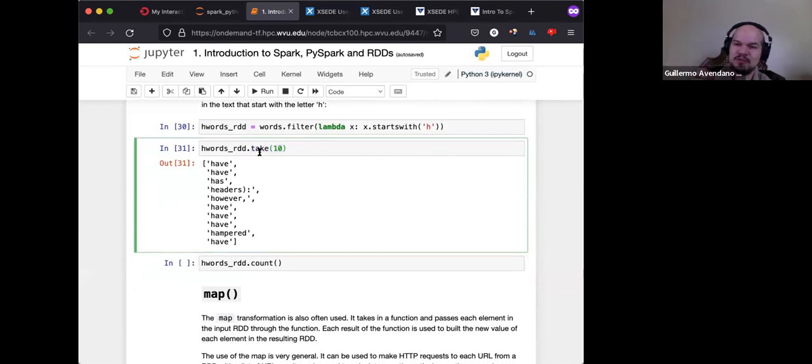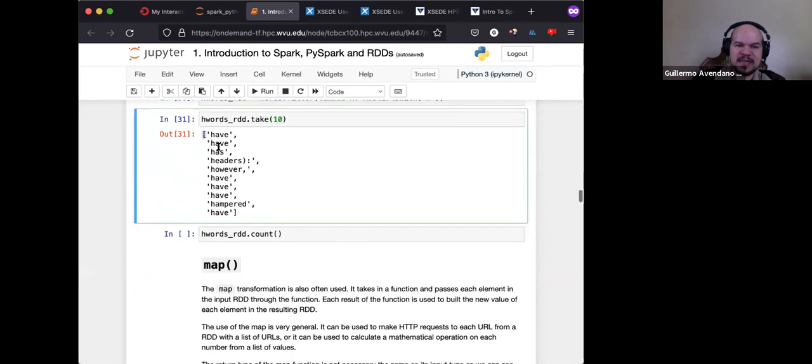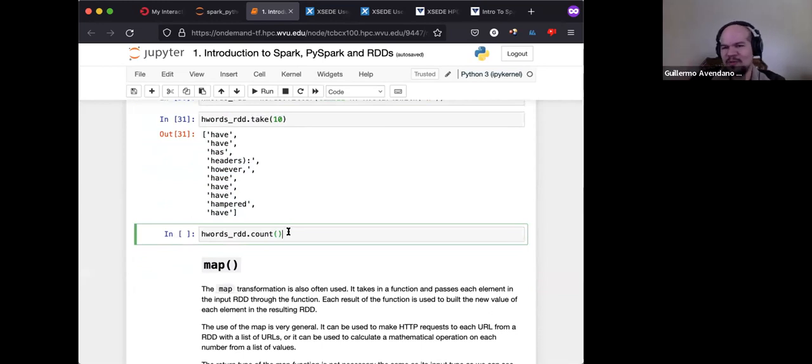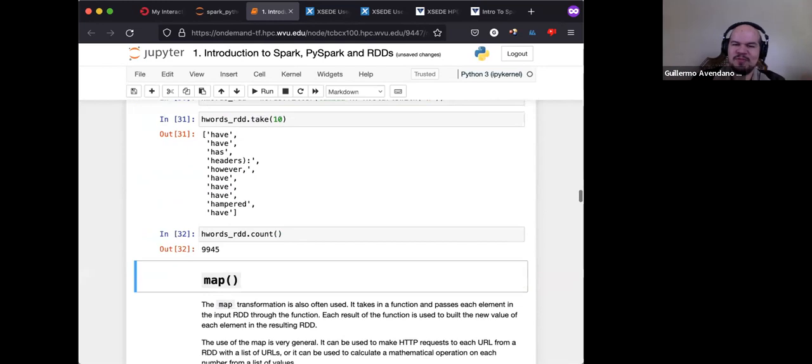It will just do what is necessary to produce the output that was requested. So this one, this list of values, period. Now, if we are asking for count, of course, it needs to explore the entire file and we'll get how many words in this text start with the lowercase h.